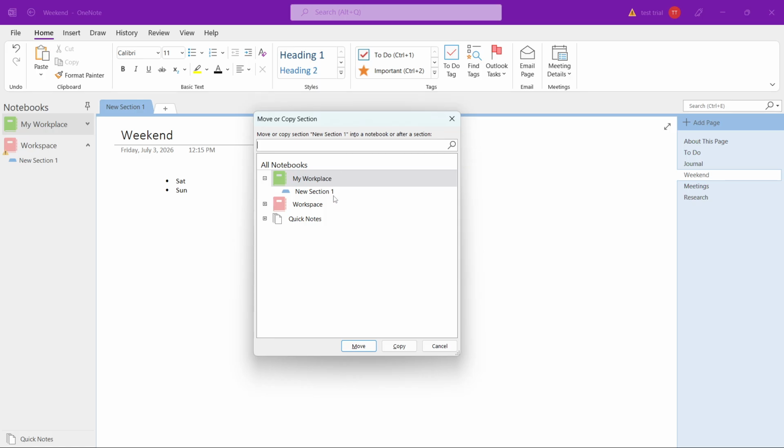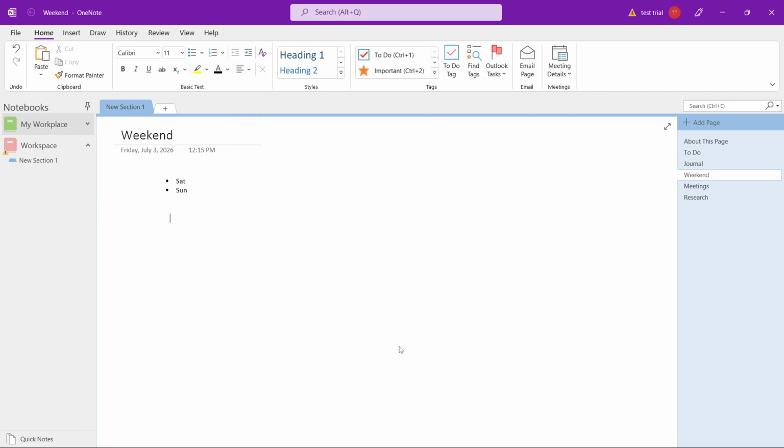When the destination window appears, choose your original live notebook from the destination list. Make sure you select the active notebook where you want the restored content to appear. This is an important moment because choosing the correct destination keeps your notes organized and prevents confusion later. Finally, click Copy. OneNote will place the selected section or page into your live notebook while keeping the backup version unchanged. That means you can restore content safely without overwriting the backup itself.